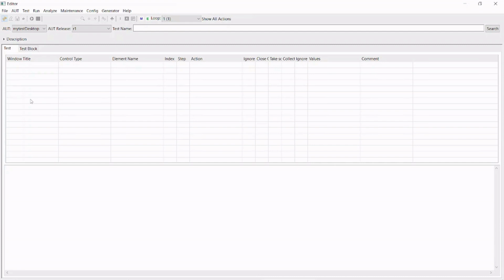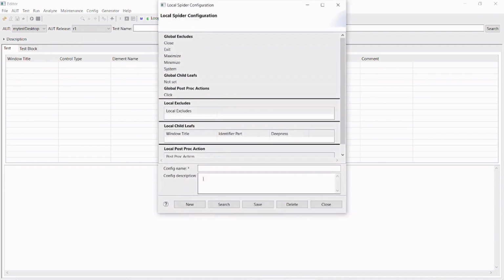And the Spider will do the work for you. Before you can use the Spider, you have to set the configuration. You can do this on the Spider, then Spider summary, and the configuration name you have to use for the provided application is Student.